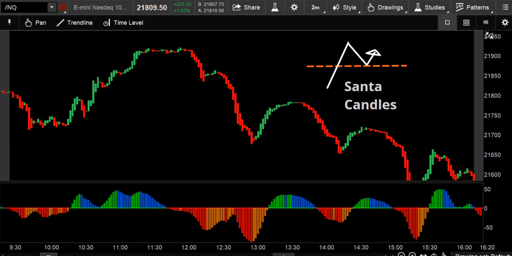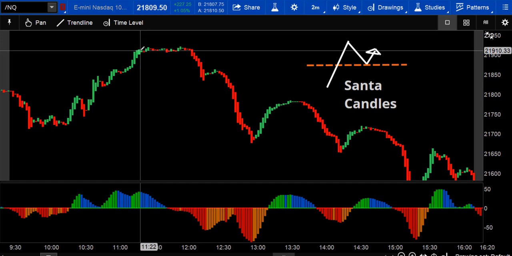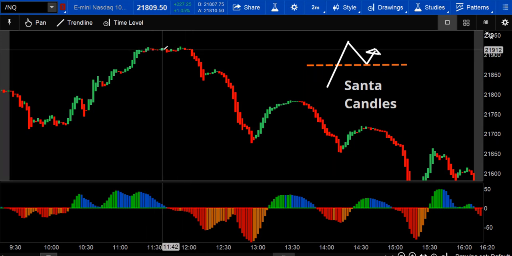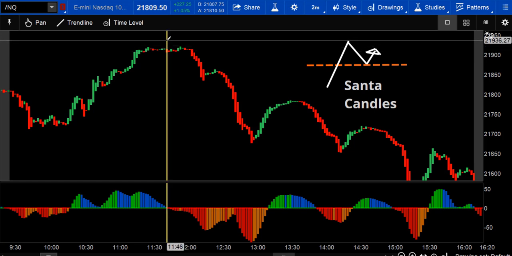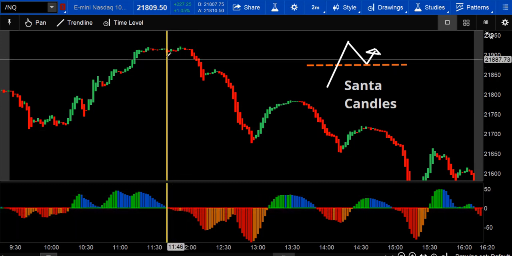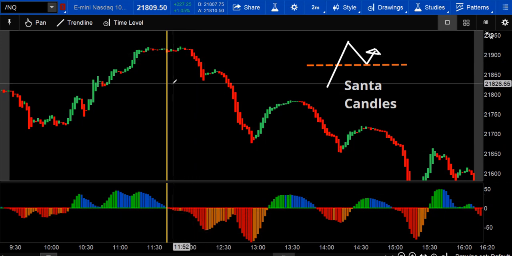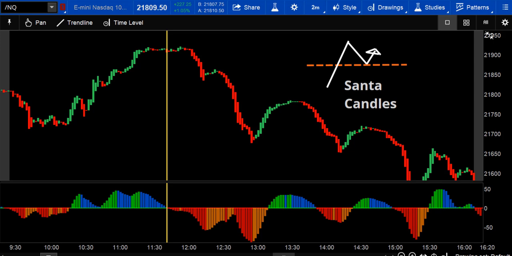And I'll give you a great example right here, which is where price is just hitting this line for, let's see, 11, 22, 45 minutes, and goes up, down, up, down, up, down. But at a certain point, I'm no longer interested in even considering a long because my momentum is just dying here. And in fact, it took a while for the market to just kind of realize that, and down she went. So this bespoke MACD gives me the ability to see what's happening before the market kind of wakes up.